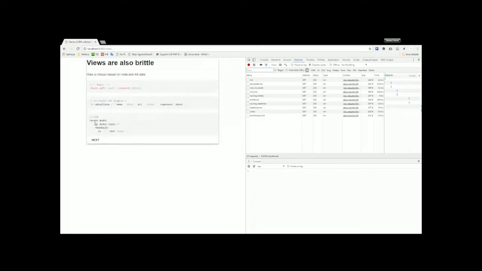And the second reason why I find routing brittle is how routers, most of them at least, choose the view. For example, taken from the React tutorial, for a user's route, you would render a user's component or view or template, whatever you call it.